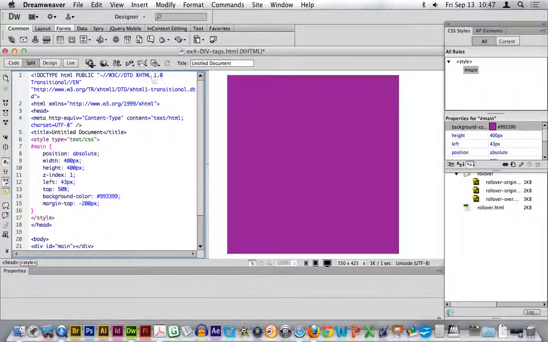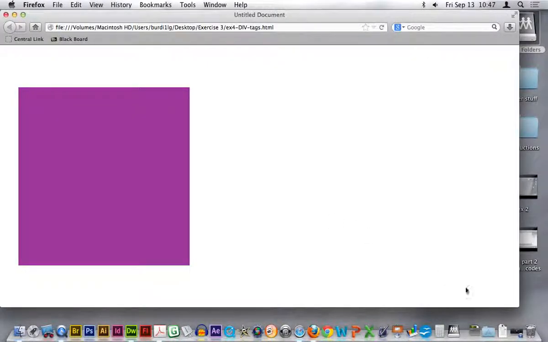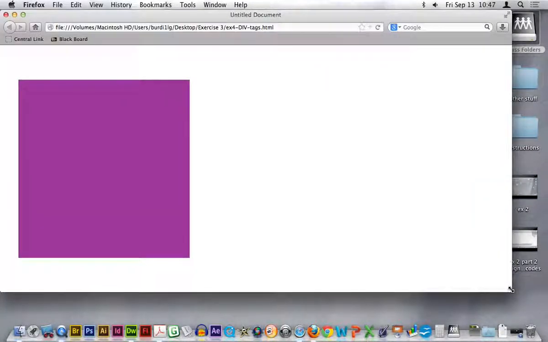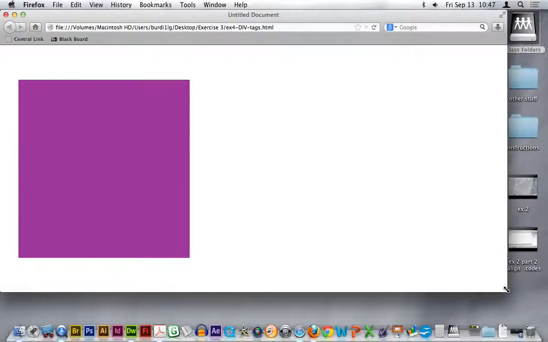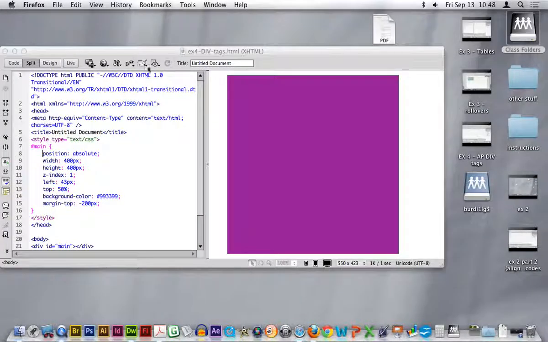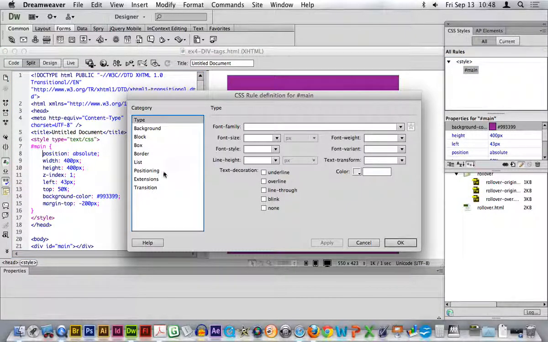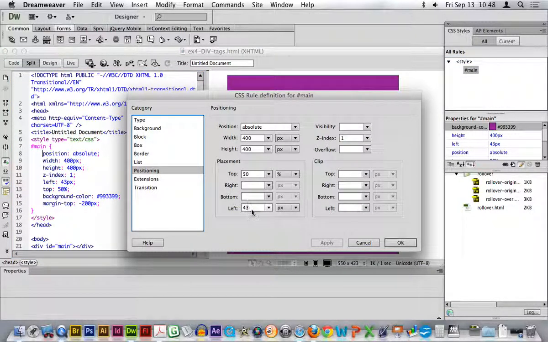And it's a little tough to tell right now, but we'll preview it in Firefox. And it's in the top and bottom in the middle of the page. So now I want to do horizontal. I want it to do both top, bottom, and left and right. And the way I'm going to do that is just repeat the same procedure for my left and right. So I'm going to put the left at 50%.